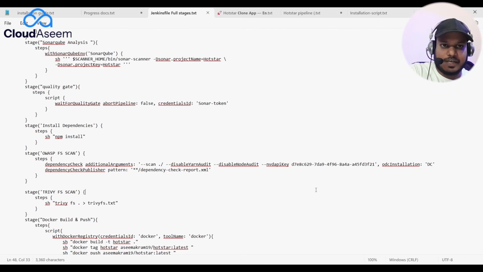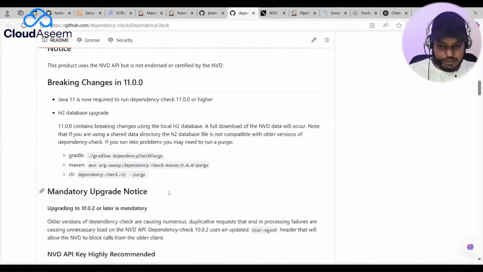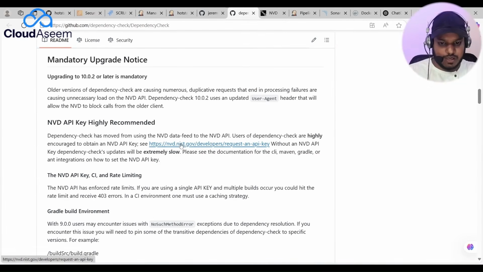from the dependency check database, NVD, and store it on your server side. To minimize the time, we are creating one API. That API we are going to use in our Jenkinsfile to trigger access, communicate with the NVD database and interact with it to minimize our time. They will give you one URL, and with that URL I can create one API request.